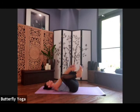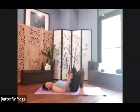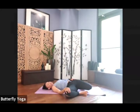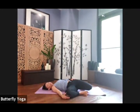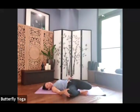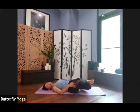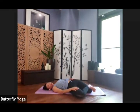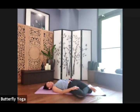We're going to bring the feet as wide apart as the mat and windshield wipe your knees over to one side. Go ahead and take that foot on top. So if your knees are to the right, then your right foot goes on top of the left knee. And if your knees are to the left, then your left foot would go on top. But again, just check it out for yourself. Make sure it's okay for your body today.